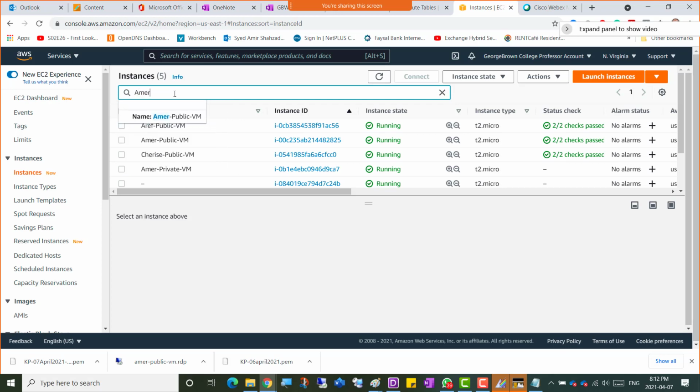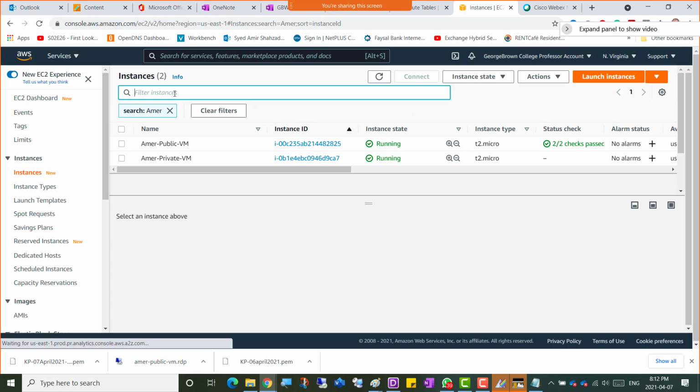You can just type your first name here and press enter to show the machines starting with your name. Okay, so this would be our screenshot number 6. Two virtual machines created.